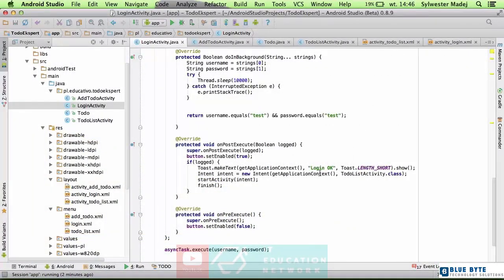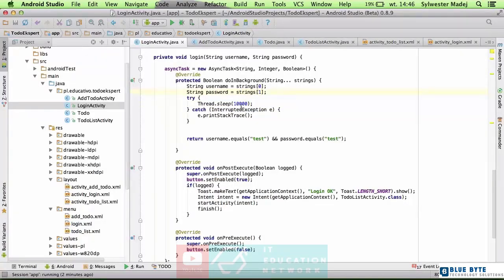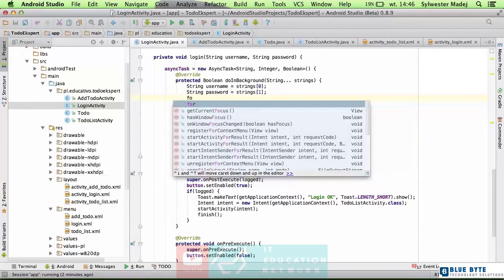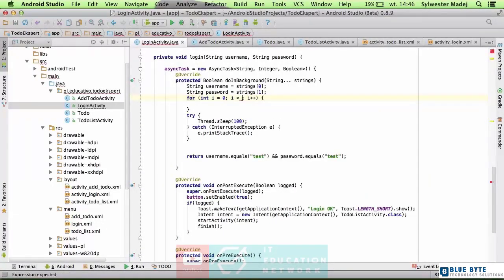We have one topic left to cover when it comes to async tasks, informing about the progress during an action. Let's assume that instead of one long waiting delay, we have, for instance, 100 waiting delays at 100 milliseconds each. We'll use a classic loop for that purpose.